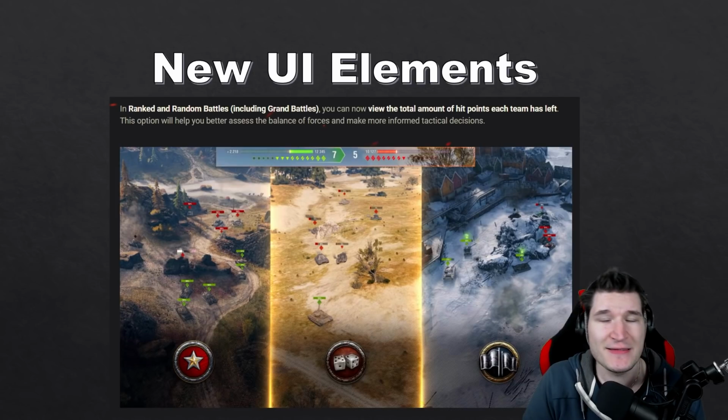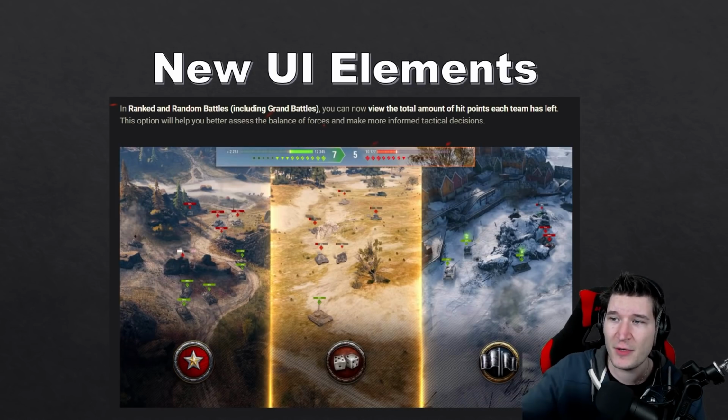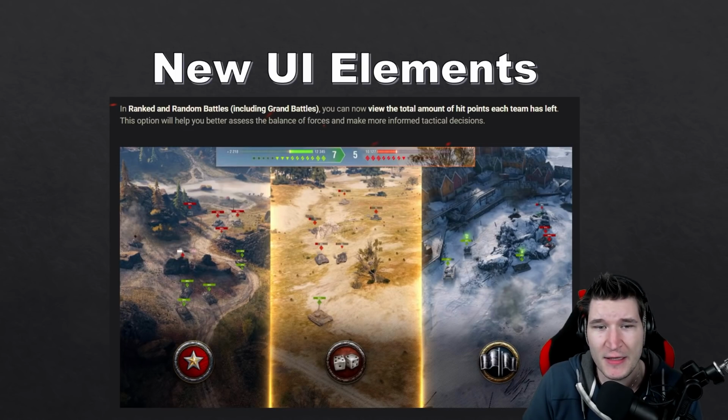It will work exactly the same as we knew it. So for example, if you're on one side of the map and somebody gets spotted on the other side of the map and they maybe receive like 1000 damage or something, it won't show until you spotted them for yourself. But it is a powerful tool.